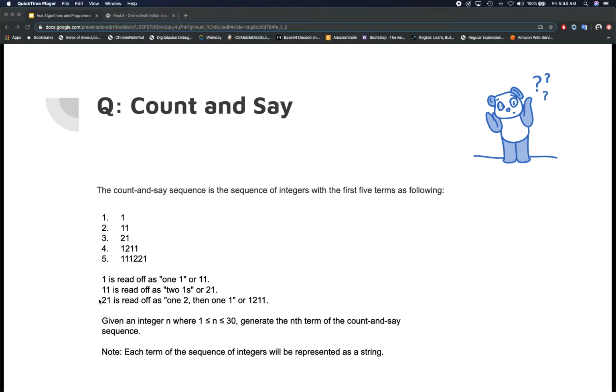So take a moment to understand how this problem works and operates, and then give it a try. Just to give you a hint, the only solution that I know of is O(n squared).